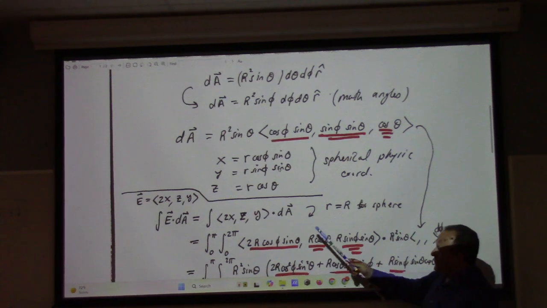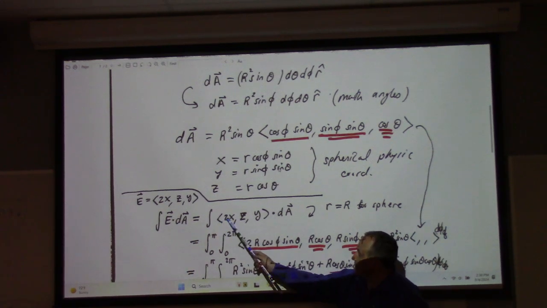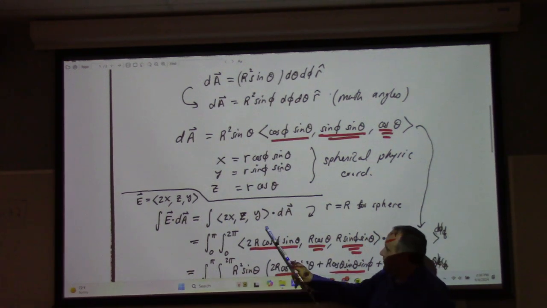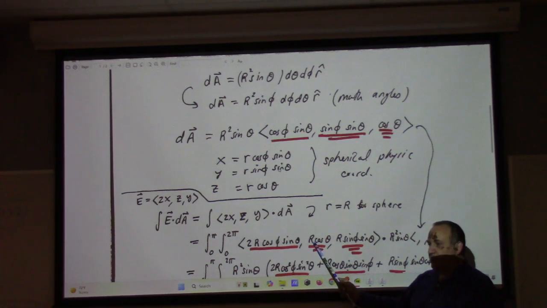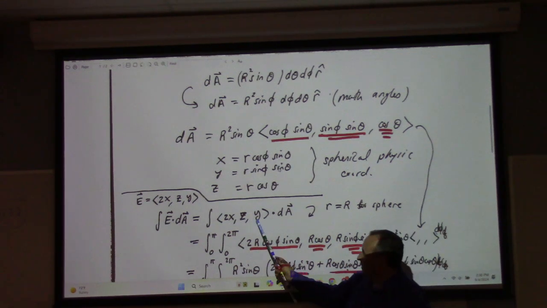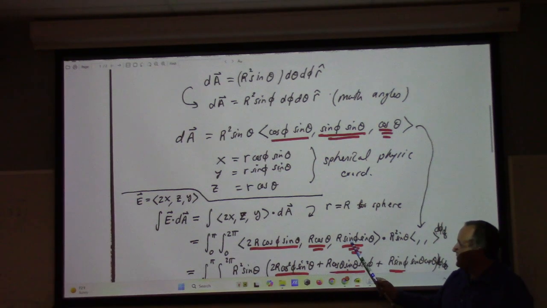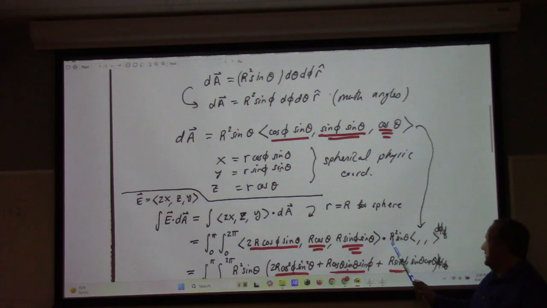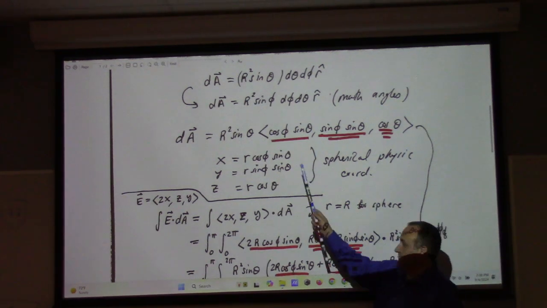Very good. So what I do is I put the x formula here because the vector field's given to be 2x. So this x goes here. That's the x formula. This is a z, believe it or not. So z is r cosine theta. I don't put little r, I put big R because we're on the sphere where little r is equal to big R. My last was y. The formula for y is here. So I put big R, sine phi sine theta. Now over here, I couldn't fit it onto the paper, but I've got the spherical area element, r squared sine theta times this contraption.